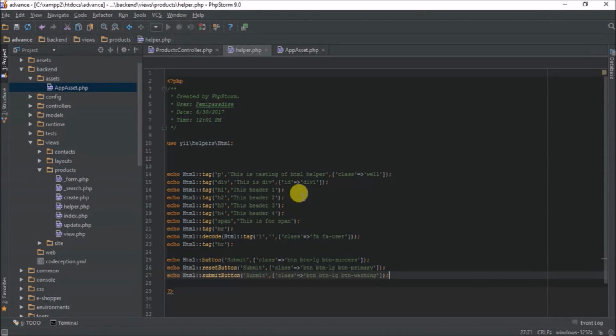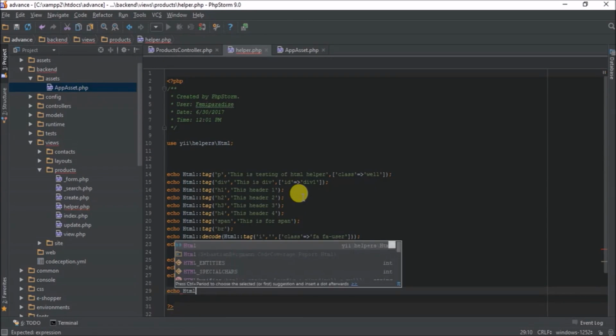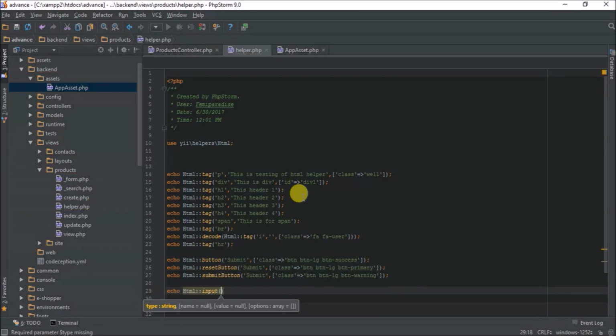So let's look at other HTML helpers like inputs. So we have HTML inputs. The first parameter of the input is the type string you want to have there. So we say text. You can have text, text area, some other things like that.